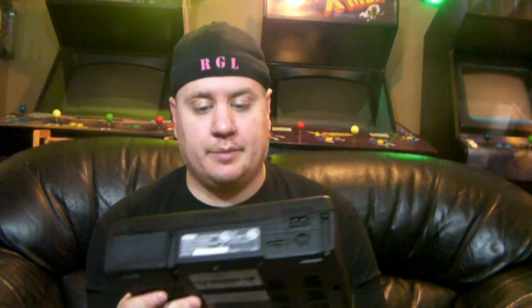And then we move on to a console that I've actually never owned before, but I did want to get one so badly when I was younger. This was during the PlayStation N64 era when Sega was still alive and kicking. Sega Saturn. Got this for a really phenomenal price from my local stores. They've had it in their store for a while, and they just kind of brought the price down slowly, and it just got to the point where it was low enough that I couldn't resist it. I knew I couldn't do better, even online, so I was like, I'll go down there and get it. Tested, works just fine, plays games like a champ. Really cool system, man, just kind of a rarity. It's kind of the other console in the N64 PlayStation era, where those two were going at it, so very cool stuff.